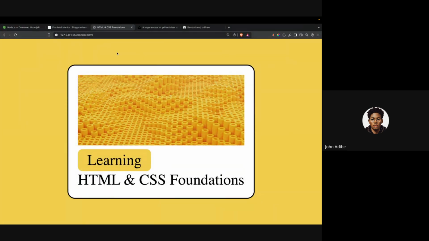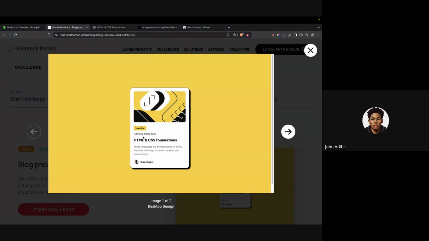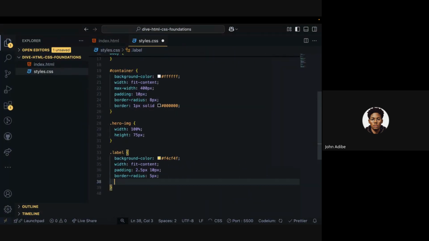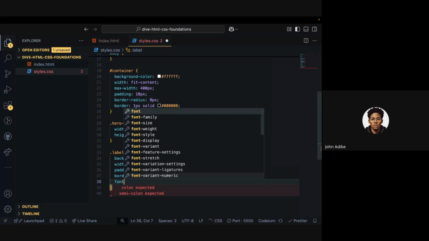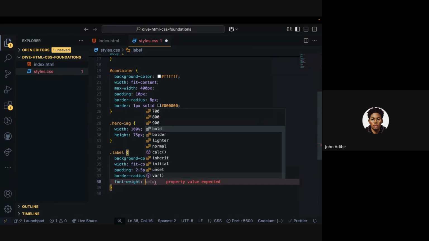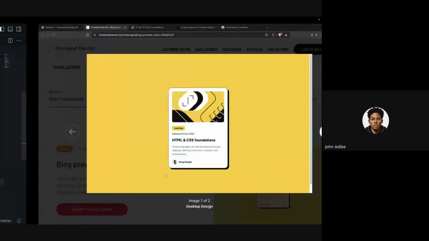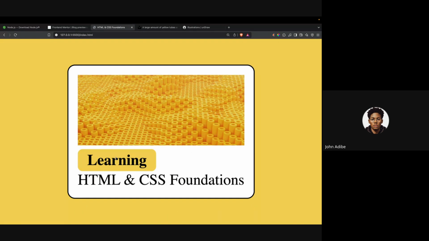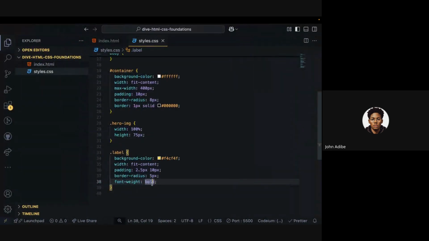Okay. And I think it's a little bit bold. It's a little bit thick here. So I can actually use font weight to apply thickness to the text. I will say bold. Come back. Well, let me say semi-bold. Bold looks too much.